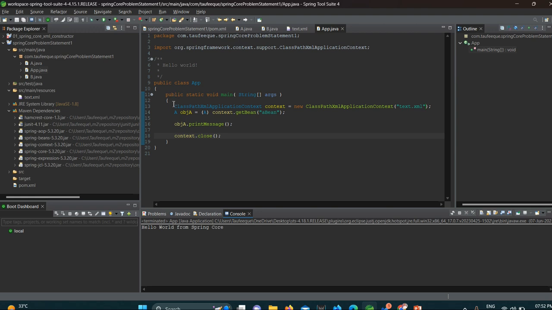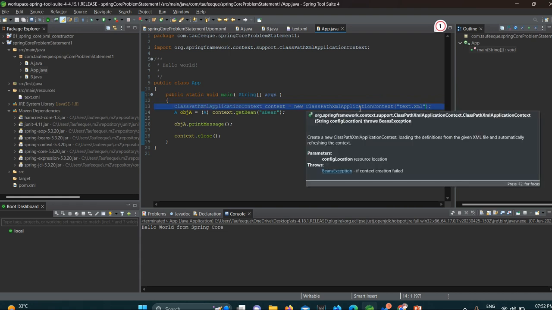So what does this line say? When this line executes, that means line number 13 executes.